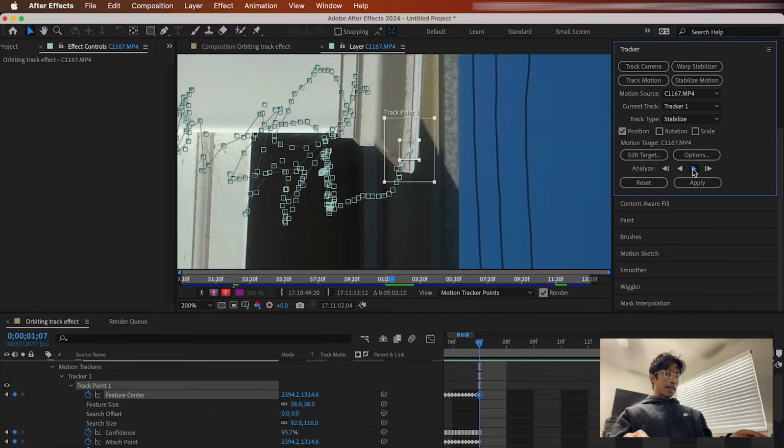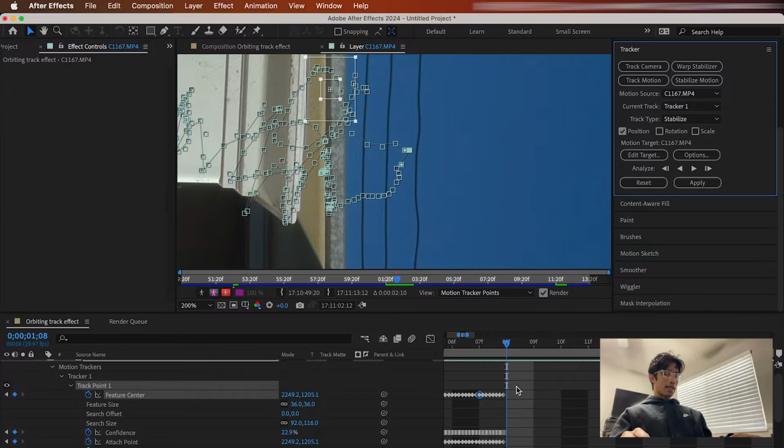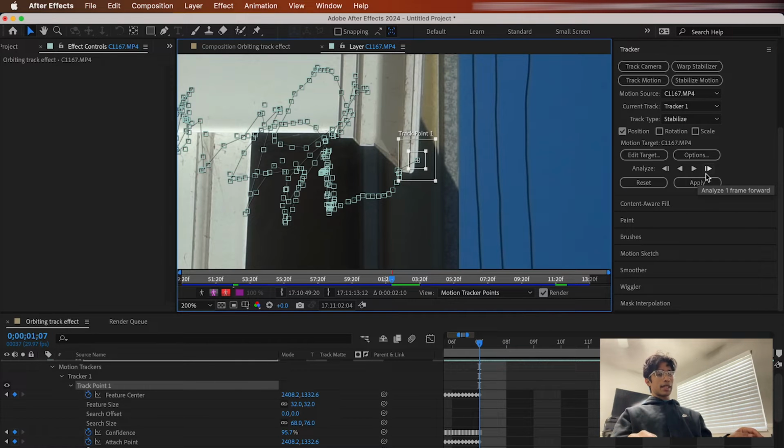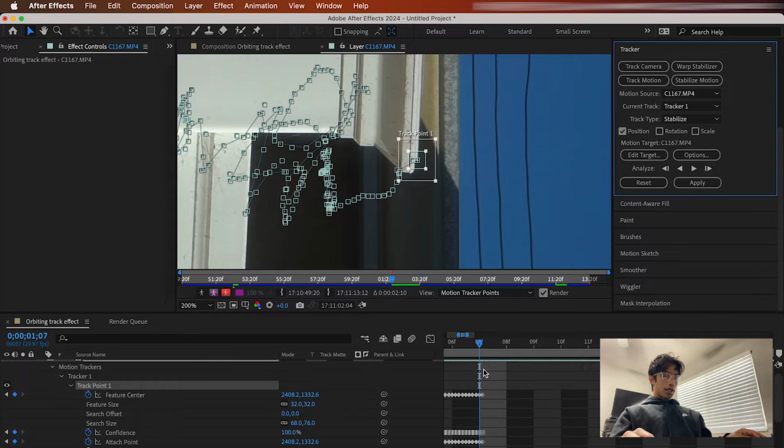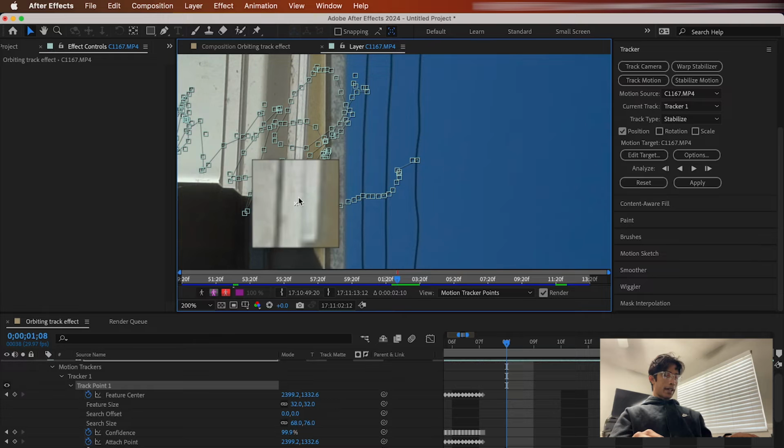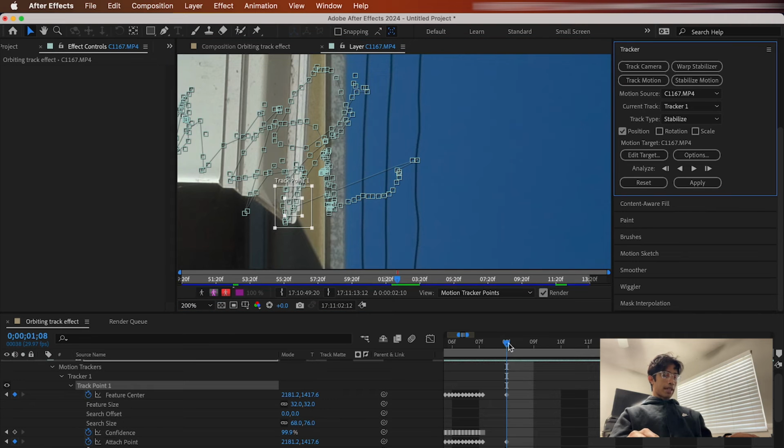And now let's go ahead and hit the play button again. Oh, it looks like it messed up again. Now if you're coming across this issue and After Effects tracker point is really having a hard time on a certain spot, it looks like I moved the camera a little bit too fast in this part, you can just go ahead and go individually one frame at a time. I know it sucks, but you're really gonna have to do it. So you can see in that one frame, I moved the camera a crazy amount.